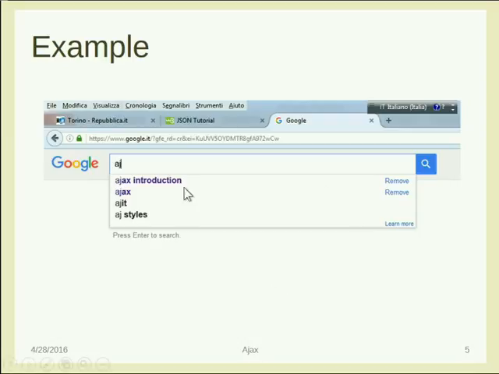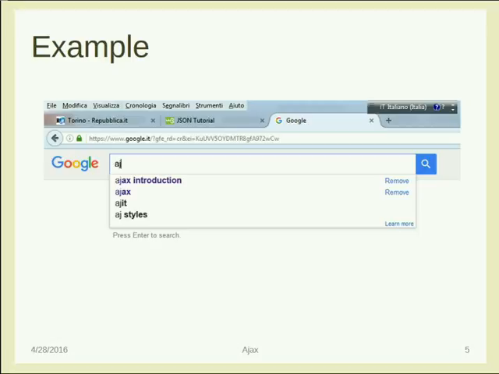Having a new box of text appear with words to be clicked is relatively easy. It's just a basic matter of CSS and some jQuery for making the box appear or disappear. The tricky part is the content of that box. Does the JavaScript in the web page know about all the possible completions to all the possible words that you are going to write? No, it can't. So as soon as you type an A in that box, the JavaScript in the page says, okay, I want to understand which are the most likely completions for a string starting with A. But I'm just a tiny piece of JavaScript trapped inside an HTML page. I can't have any access to any information that was not already in the HTML page.